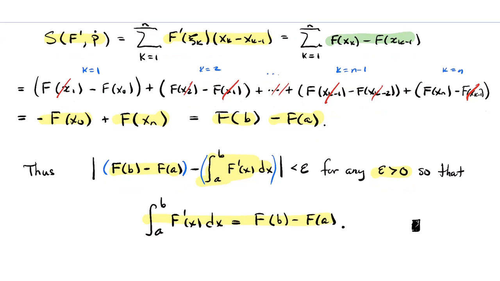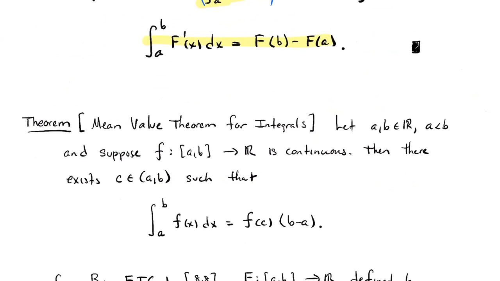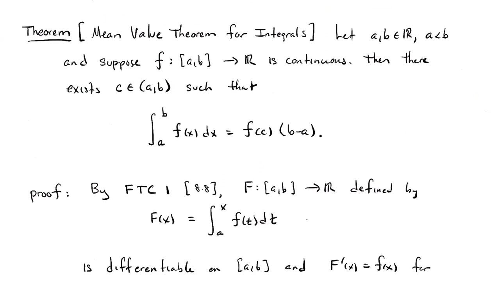Okay, this video will be a little bit short, but I do want to throw in one more result here. We just used the mean value theorem for functions to prove the second version of the fundamental theorem of calculus. There's another theorem that people usually call the mean value theorem for integrals. I want to state it and give a quick proof of it. Same kind of preamble: we've got an interval, so a couple of real numbers, say a is less than b, and a continuous function, lowercase f, on that interval.